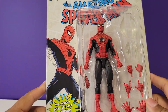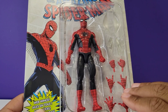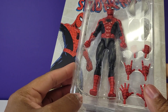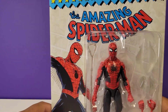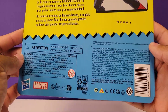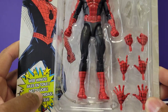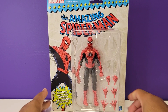Let's briefly talk about the packaging. We got some nice alternative hands that we've been asking for for the longest — that is a good thing. You got Spider-Man looking really nice in the package. You get some more accessories, the webs and some more stuff. There's a nice classic picture of Spider-Man on the back, some legalese, and a little bit of backstory on this particular Spider-Man.